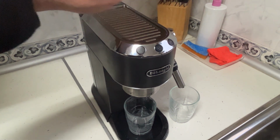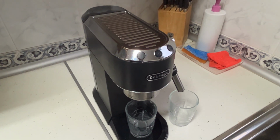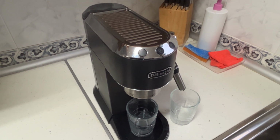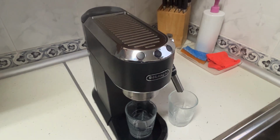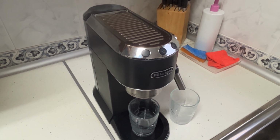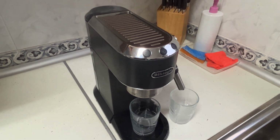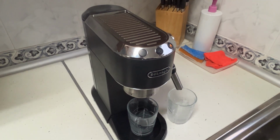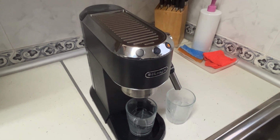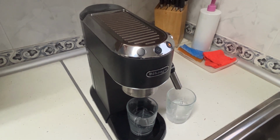You'll see it starts releasing water through the steam outlet, because the steam valve is currently open. When we close the valve, it starts descaling through the coffee outlets. So we'll alternate between the two. First, a bit through the steam, and then we switch the valve to let it flow through the coffee spouts.